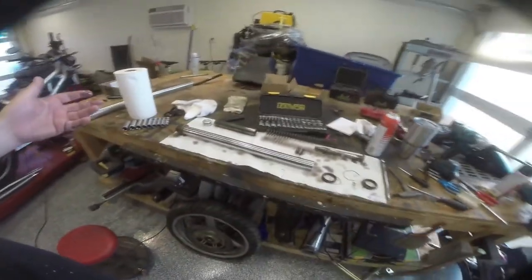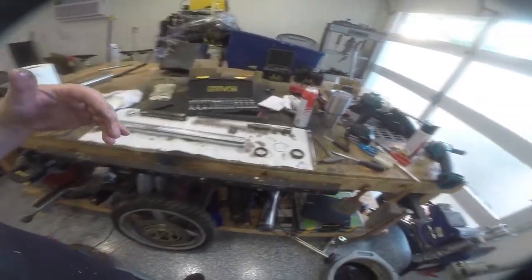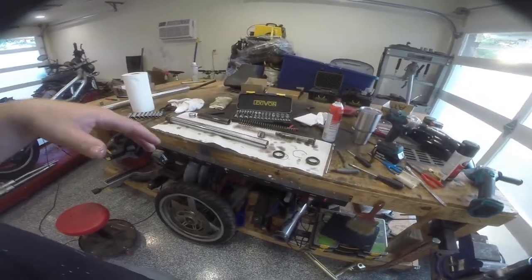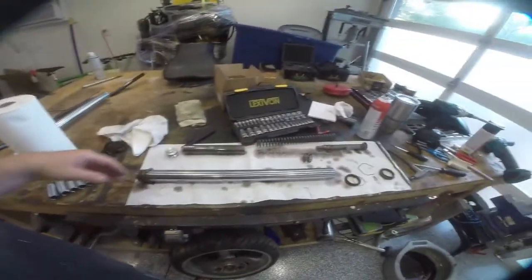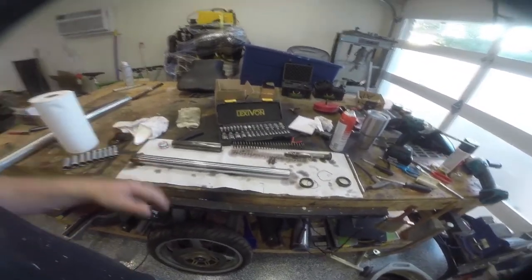So reassembly is exactly the opposite. The only specialty thing you've got to do is find out what the fluid level is supposed to be and then measure it using a dipstick. And I'll key into that next. But both sides of this fork are going to behave exactly the same. So let me start getting this reassembled and then I'll walk you through filling the fluid level.